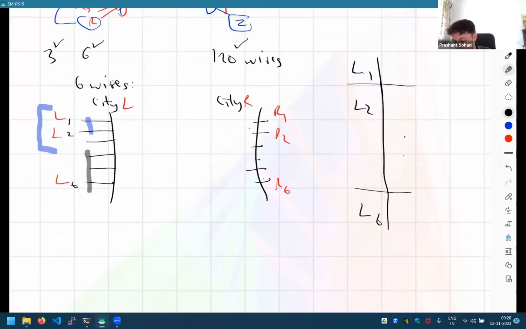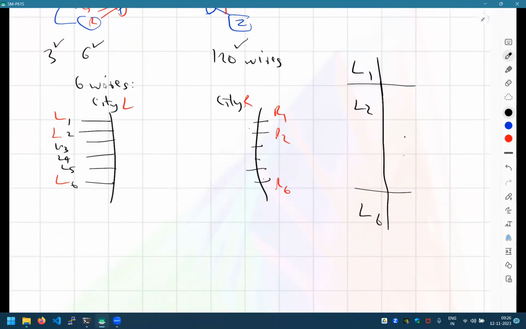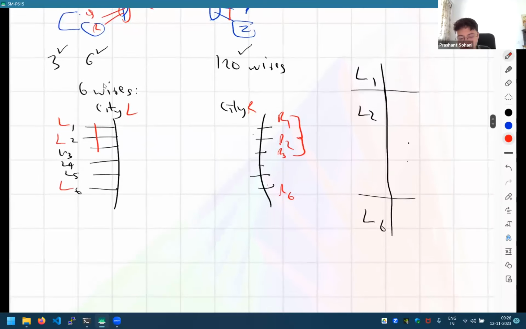Yes. So let me understand the process. I think mostly you are on the right track, but we can do even better. Let me understand what you are saying. Can you tell me from the beginning which wires we are going to connect together? Like first three. First three, okay. So we'll connect one, two, three, okay. And then? Then we go to the right hand side and find which three wires are connected. Yeah, so suppose we find that R1, R2, R3 are all connected to each other. So we know that R1, R2, R3 as a whole are mapping to L1, L2, L3 in some order.